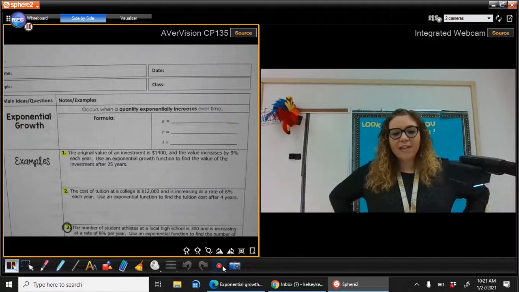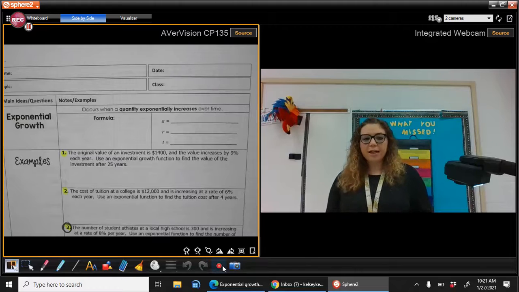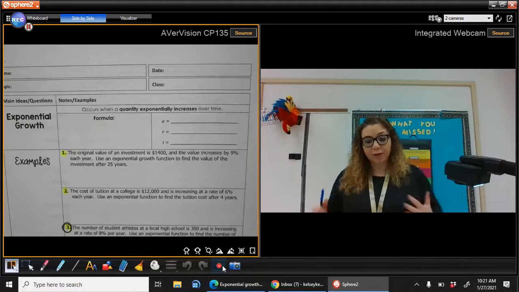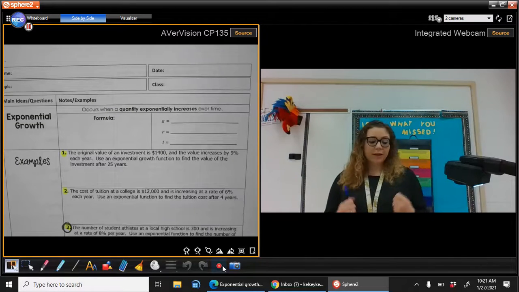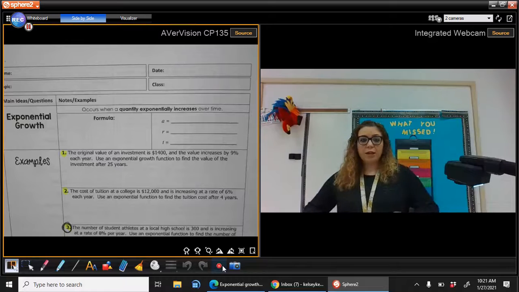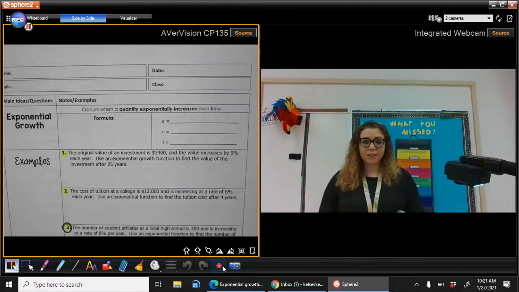Welcome! Okay, so today we're going to do applications of exponential functions. Now, these are really cool because I know you love formulas, when all you have to do is just plug in certain things. And that's all we're doing today. We have a formula and we're just plugging numbers in based on what the word problem says.